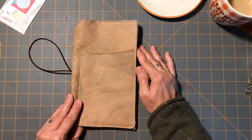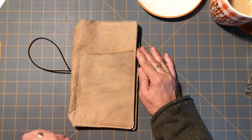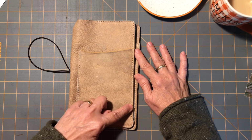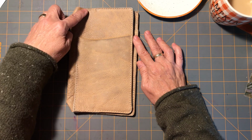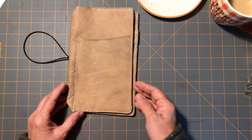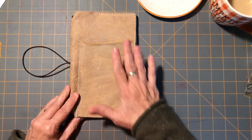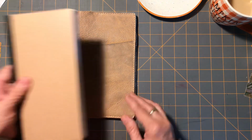The one that didn't make it to me, that went overseas, somewhere she didn't specify but it was beyond the United States, the pocket was really unusual. If I remember right, it kind of started here and it went up the side, and it was kind of wonky. Like I think it would have been harder to place things in that pocket. So for the delay, I'm actually happy to have had this pocket instead, because this is a lot closer to the look I liked with the hand-stitched leather tee.